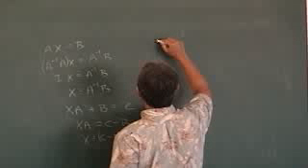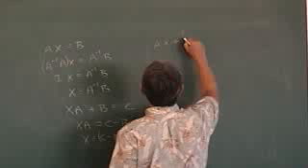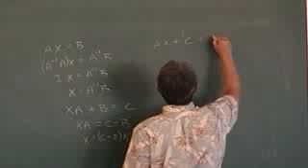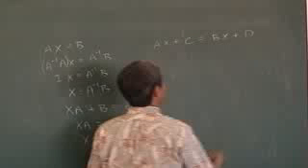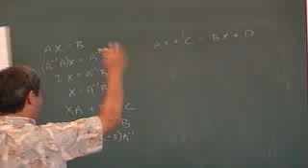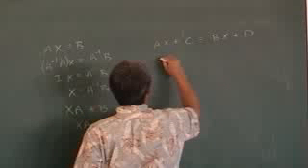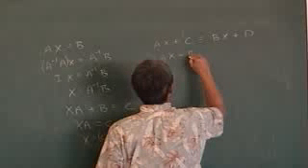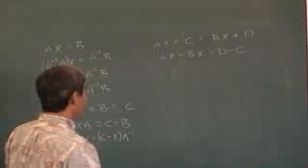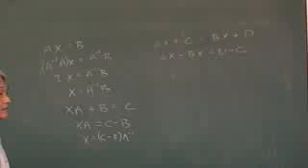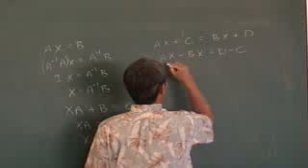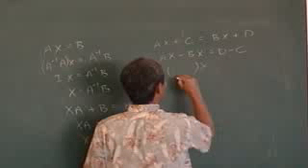Okay, kick it up a notch. How about AX plus BX? No! AX plus C equals BX plus D. These are all matrices now. These are not numbers. How do I solve for X? Put all the X's on one side, put everything else on the other, right? So AX minus BX equals D minus C. Okay, can I factor out the X? Yeah, you can factor it, but notice that they're both on the right. So if you're going to factor out the X, you have to factor it out on the right.